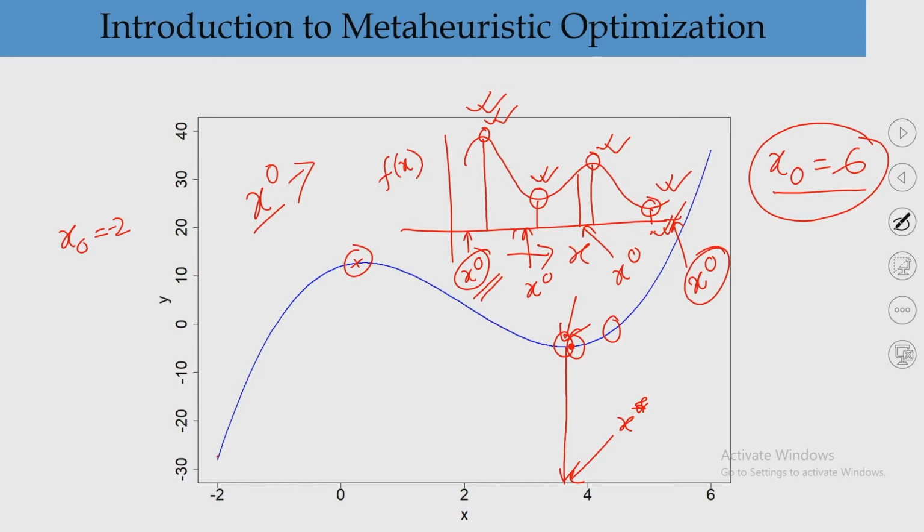So, now in this case you have seen this function and you can decide an initial point, but just think about a problem having 100 variables. Okay. So, it is not possible to know what initial point you should take to get the global optimal solution of the problem. Okay. So, therefore, these algorithms are not capable of solving a non-convex problem or a problem having multiple optimal solutions. So, if you apply these algorithms on such types of problems, in that case you will get a local optimal solution of the problem.